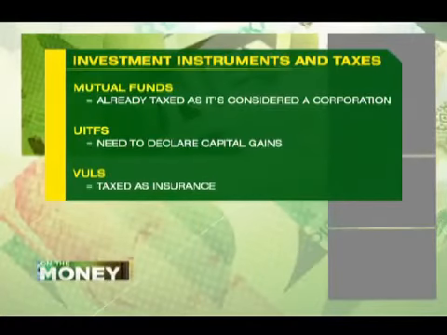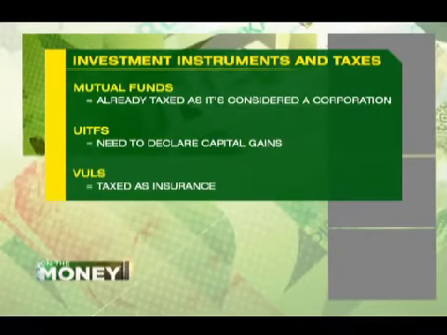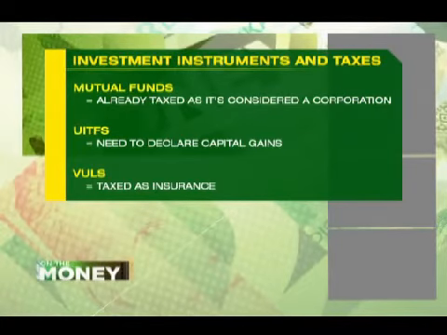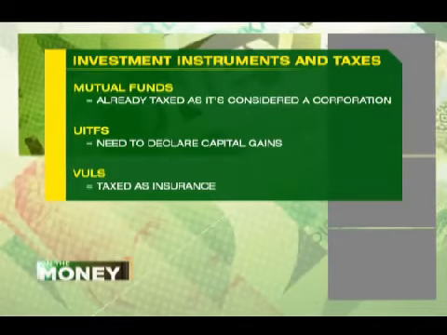Yeah. So let's say you achieve the earnings, you now pay taxes. Well, for mutual funds, since it's a corporation and it's already taxed, all of the investments are already taxed at source. The clients need not declare the capital gains, as opposed to UITFs, where I think they have to declare. I see. So there's a difference as well. I see. VULs, where would that fall? VULs, because it's more of an insurance, I don't think it would be subject to that. It would be subject to a different tax system. Good to know.